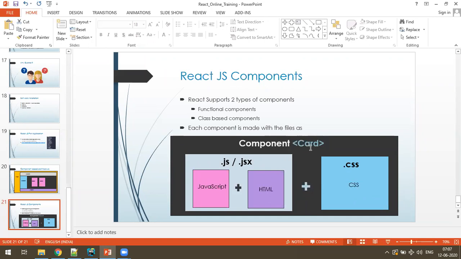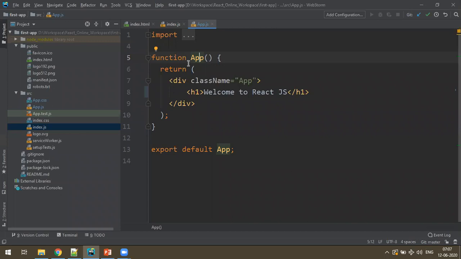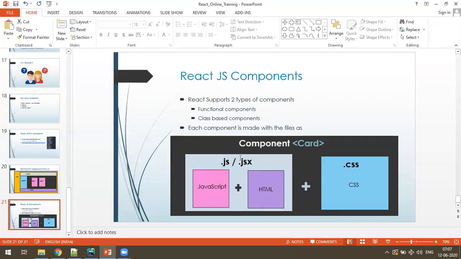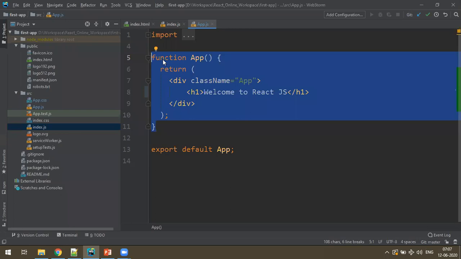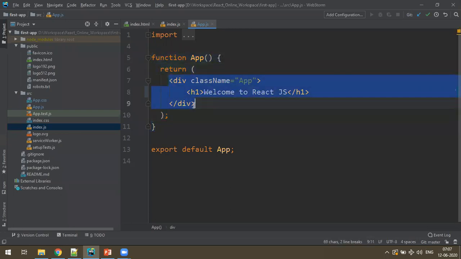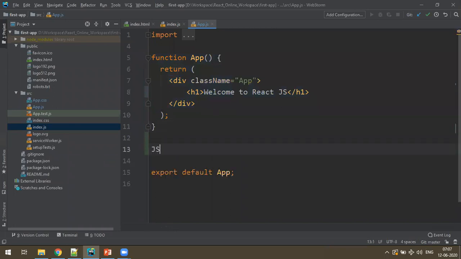If you want to understand the same thing with app, see, this is the app component. As I said, this is app.js. So this is a JS file. What does this JS file contain? JavaScript and HTML. See, this contains the complete function, the JavaScript, which returns HTML source code. But I can say this is not exactly HTML. It is a separate templating syntax given by React.js, called JSX.